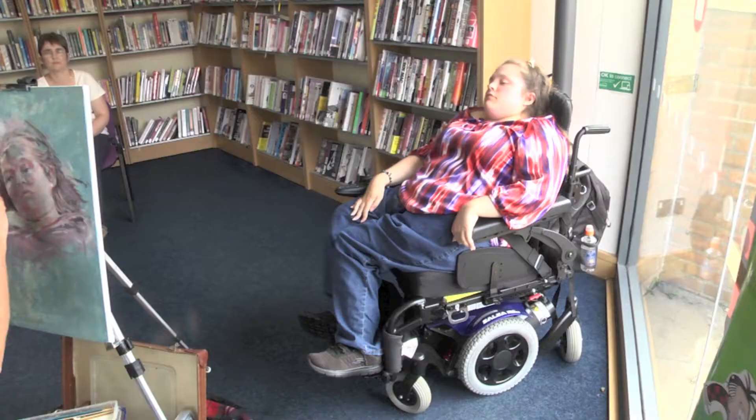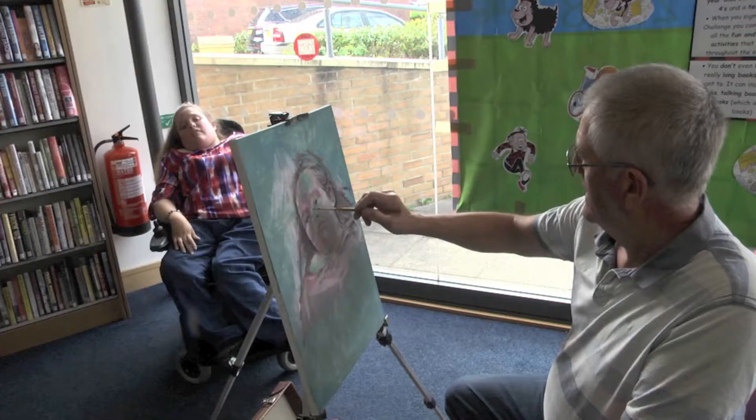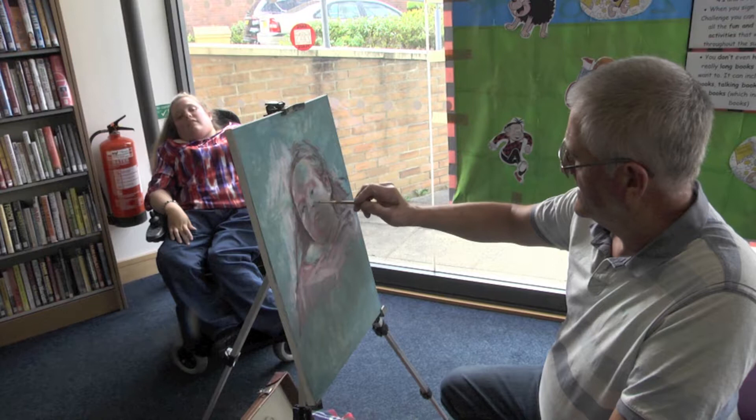The medium I'm using today is acrylic and I shall continue to use acrylic on the final piece, but I shall add oil as well. A typical way of working is to do the underpainting in acrylic because it allows me to work quickly and establish things quite quickly. But acrylic doesn't really have the depth of colour of oil, so I then work the final layers in oil which gives it a nice full finish with some nice deep colour.